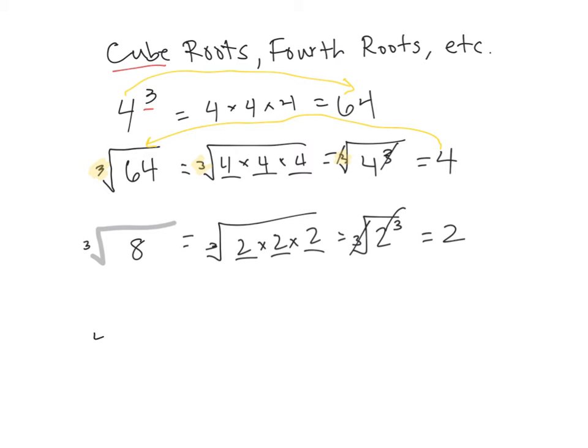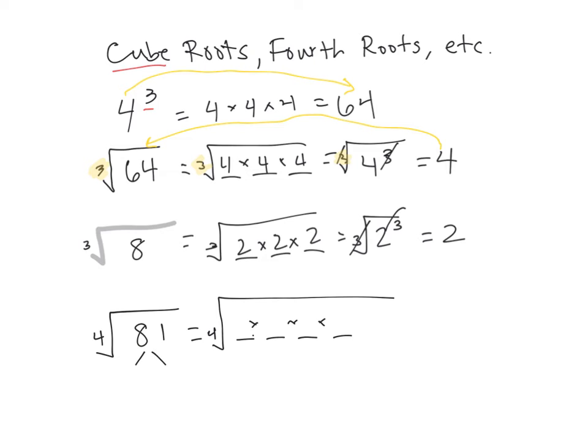We wouldn't just have cube roots, though. We could also have 4th roots. If I had the 4th root of 81, for example, I'd be looking for some number that multiplied by itself 4 times could make 81. And sometimes as you get to bigger numbers, it's helpful to make what's called a tree diagram for these. The way a tree diagram works is I'd be thinking of 2 numbers that multiply to 81, which from the previous screen we had as 9 and 9.